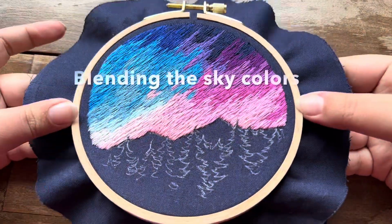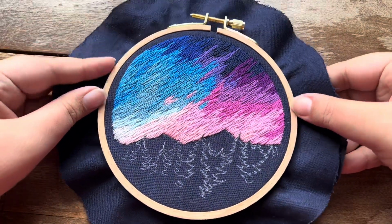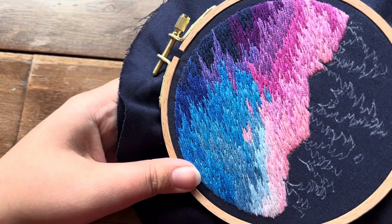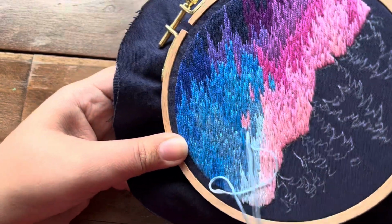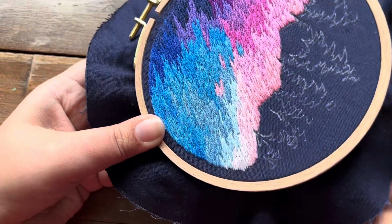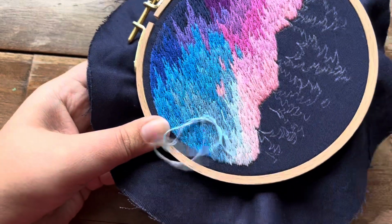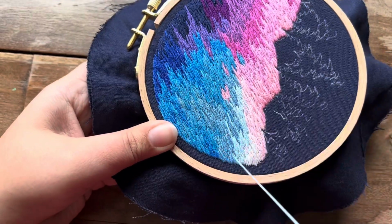Okay, so this is the sky pretty much filled in, and you can leave it like this and it looks pretty good, but I'm gonna go in and start blending out the colors. So I like to do this mostly when it's filled in, but as you saw earlier, I did some just like random ones, but this is gonna give it a lot of movement and it makes it look like it's just blending, going up in that forward direction.